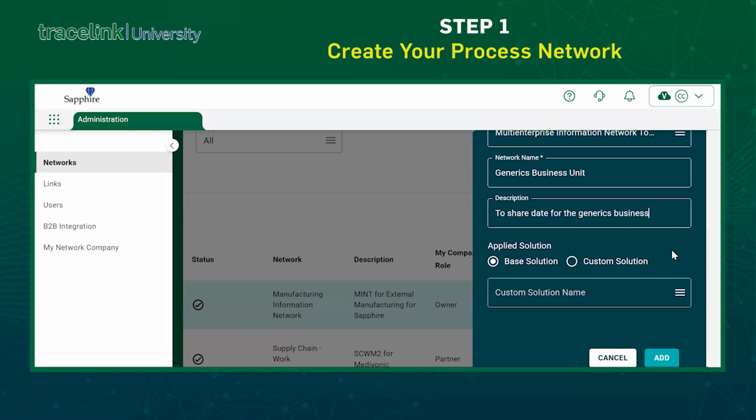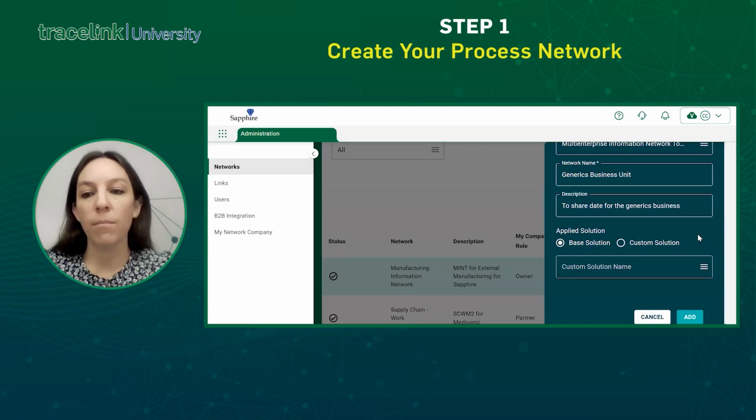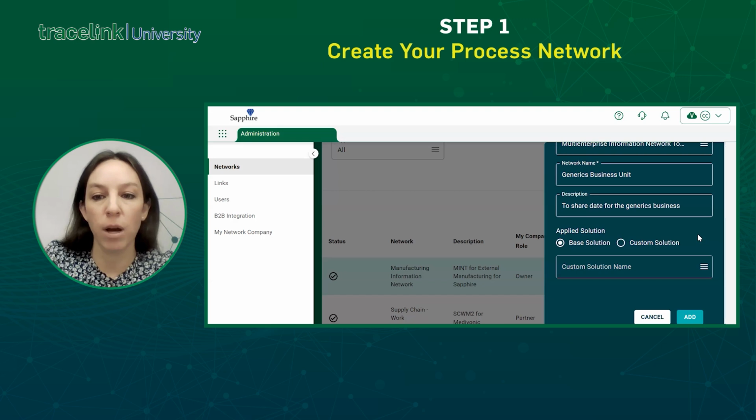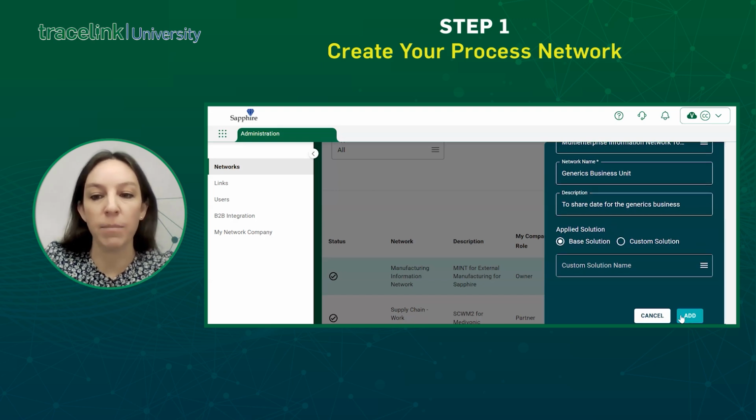That's going to allow you to see all of the functions associated with that. As you're going through this process, if something needs to be changed, for example, you want to add a workflow step or an approval step, right? You don't want all the data to automatically flow. You can add that, you can change the screens, and then you can come back here and pick that custom solution. So again, for the first step, when you're setting this up for the very first time, we're always going to pick the base solution. So I'm going to leave that selected here, and I'm going to click Add down here.